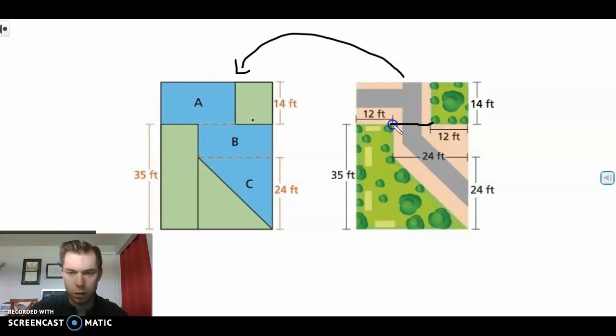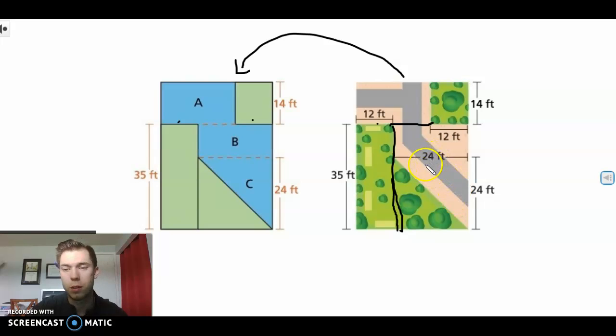So if you look here, we cut across and make a rectangle out of one non-green space, and that's represented by A. If you take a look down here, this long rectangular green space comes from cutting all the way straight down. So we have our 35 and then our 12 feet, which was here, is now over here. Okay, and you can kind of see how we get this rectangle by cutting straight across, making this into another non-green space. And down here, when we cut all the way down, just like we did here, we make a nice square.